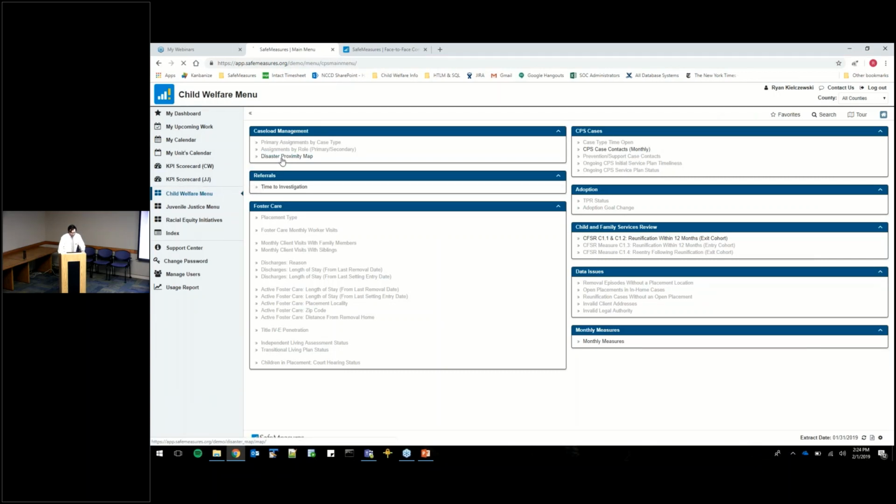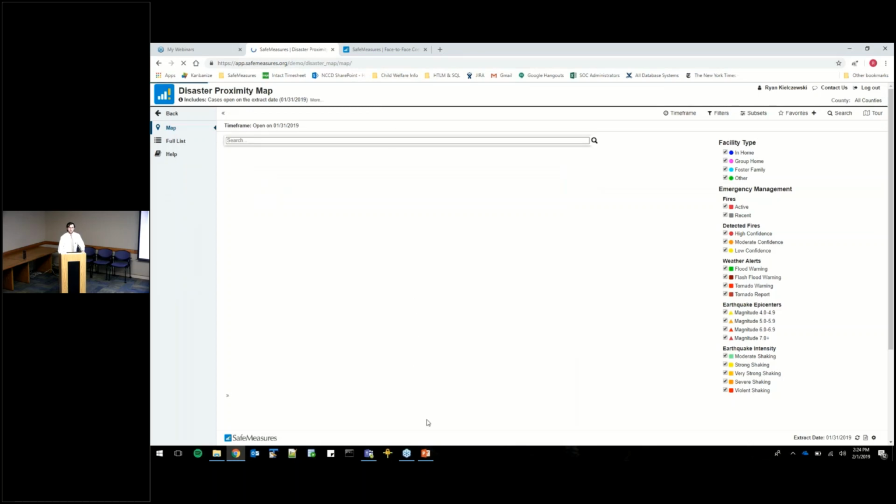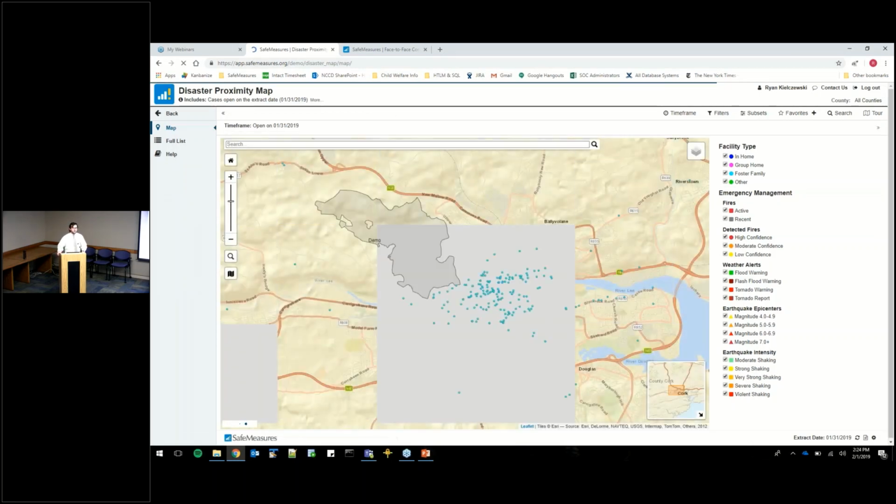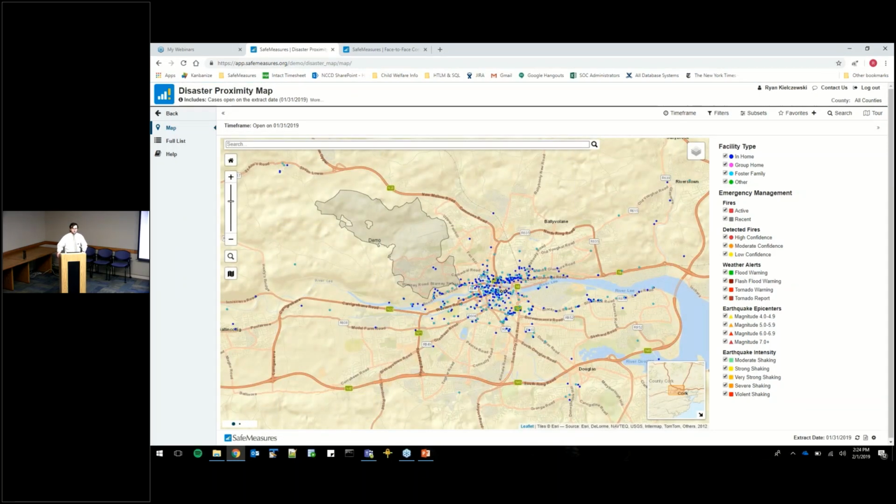Now, as well in SafeMeasures, we have recently added disaster maps, which within California, this has been quite a hot topic with disasters such as the recent wildfires that we had here. And my map here is displaying Cork, Ireland, but typically this would display the state of California.